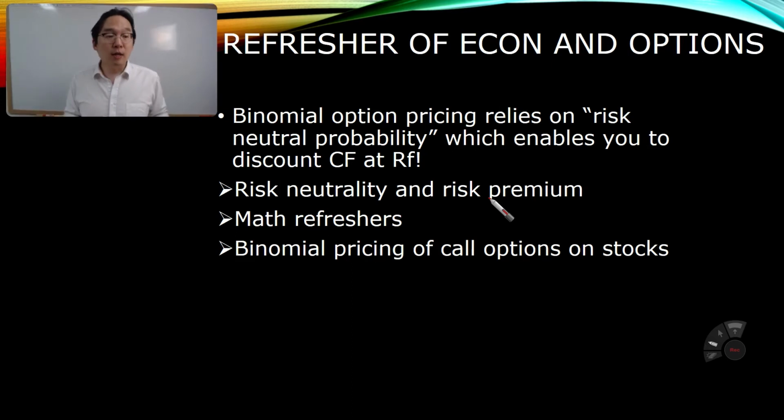And then we're going to do some math refreshers, because not only discrete time discounting, but also continuous time discounting we will have to worry about. That gets into your Black-Scholes model, right? Natural log, e to the power of RT, big T, wow, R, hey, e to the power of what the heck, you may say. But we're going to go through it step by step, and you will be able to digest those things together with me.